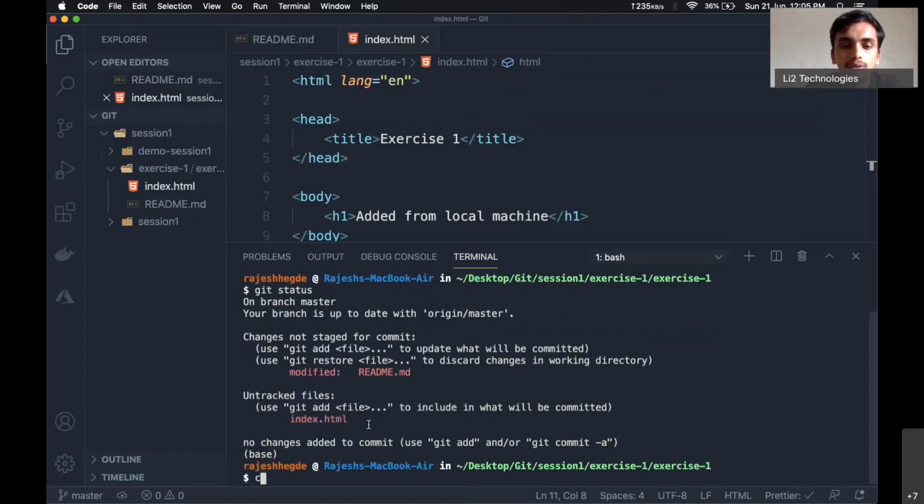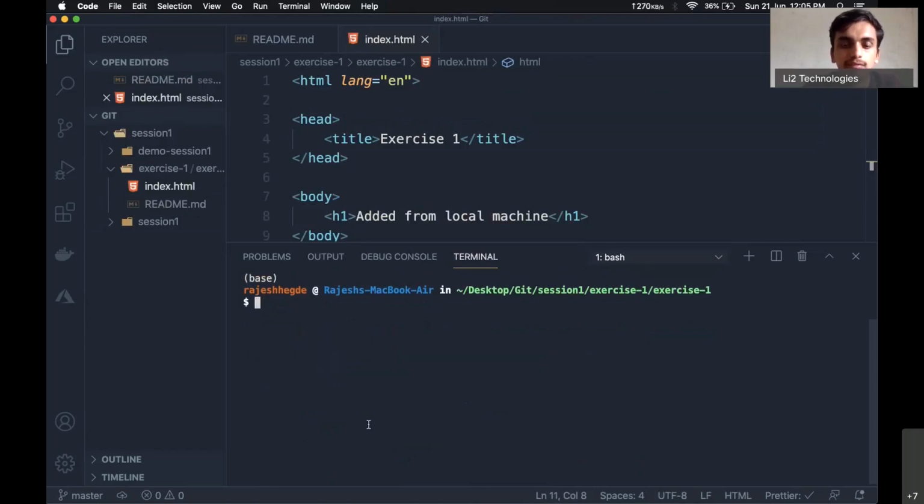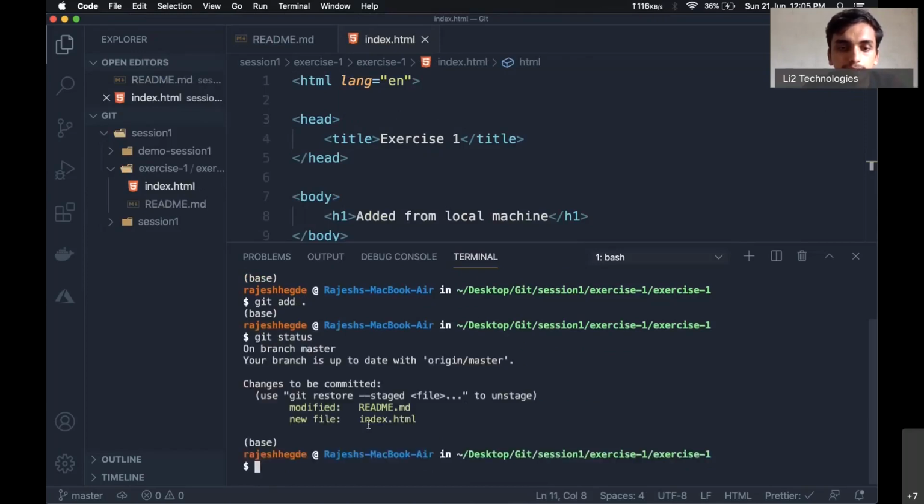So in order to add this to Git, we will be using git add command, right? Add, and as I said, dot will add everything that is there in the present working directory under git, and it will add that index.html file. So now if I check git status, it will say that readme.md file was modified, and there is a new file called index.html which is newly created.